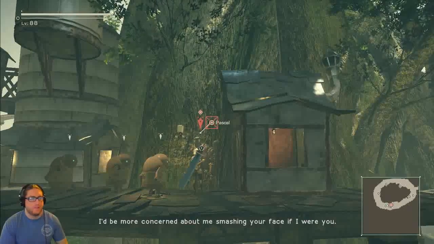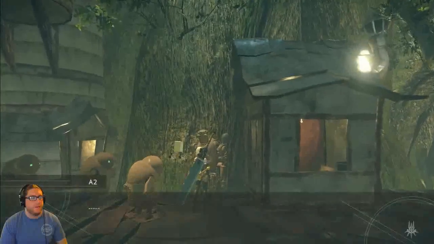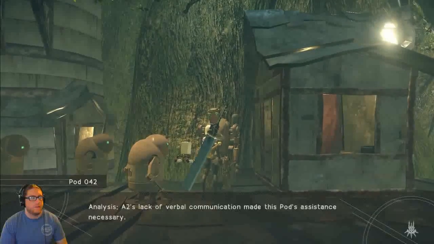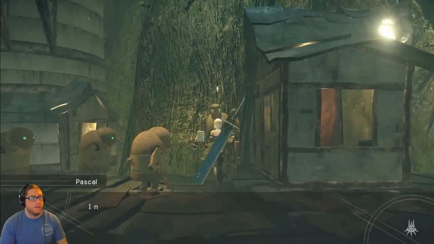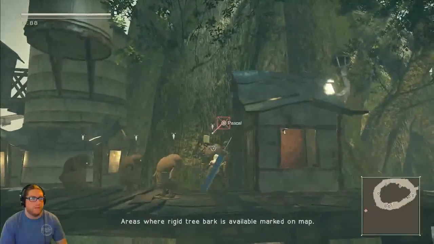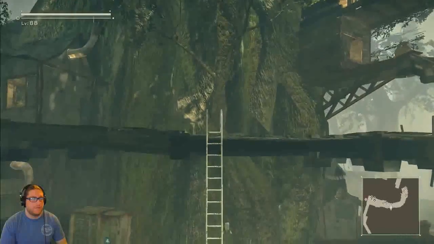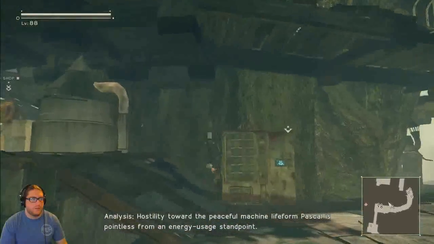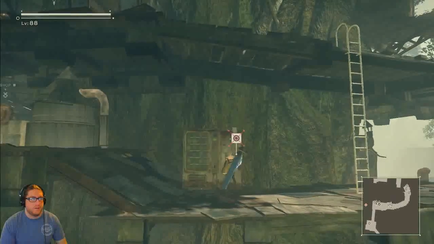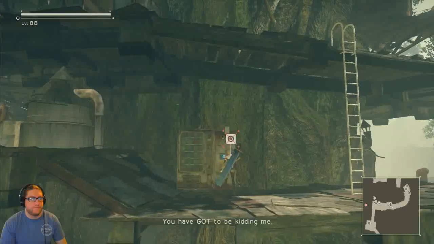I'd be more concerned about me smashing your face if I were you. Oh, I forgot about that. Areas where rigid tree bark is available marked on map. God damn it. Analysis. Hostility toward the peaceful machine lifeform Pascal is pointless from an energy usage standpoint. Proposal. Form a friendly relationship immediately. You've got to be kidding me.